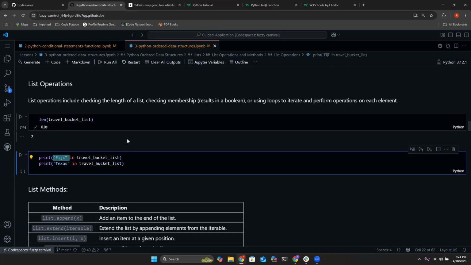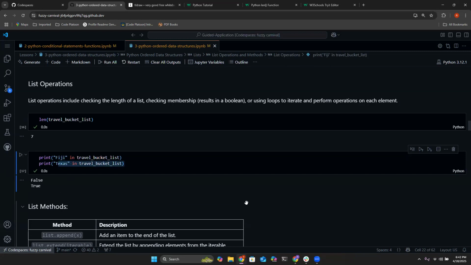As we already saw earlier, we replaced Fiji with Texas. So print Fiji in travel bucket list should return false. Then we do a second membership check where we're checking for Texas in travel bucket list, and this one should return true. And as I expected, it did. So we're able to check if something exists within a list.